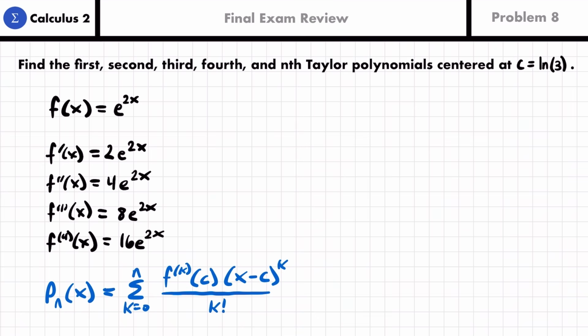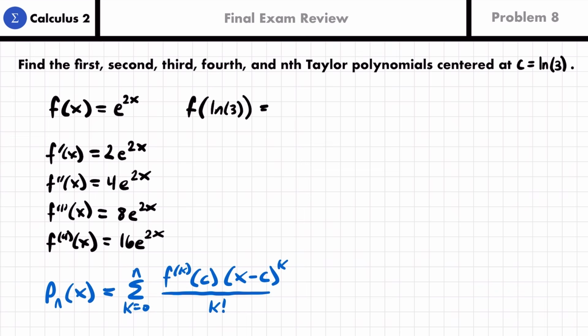Okay, so now we have the first 4 derivatives of our function that will be very helpful for setting up these different Taylor polynomials. But also notice that when we go to set up those terms, the derivative is always going to be evaluated at c, the value that we're centered at. So now what we should do is evaluate each of these derivatives and the original function at that value of c. That way we just have those values ready to go. Okay, so let's start by evaluating f at the natural log of 3. That is our value of c.